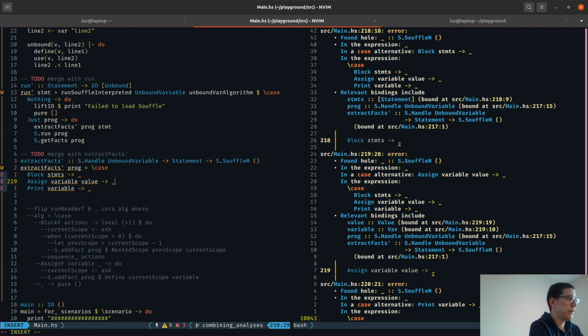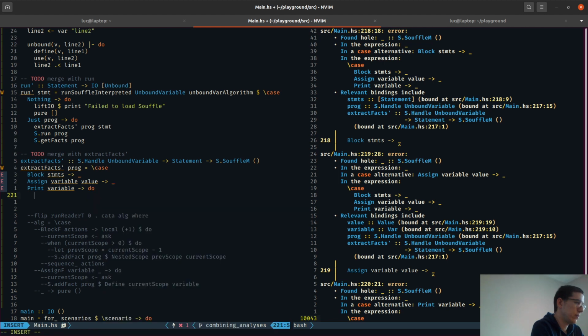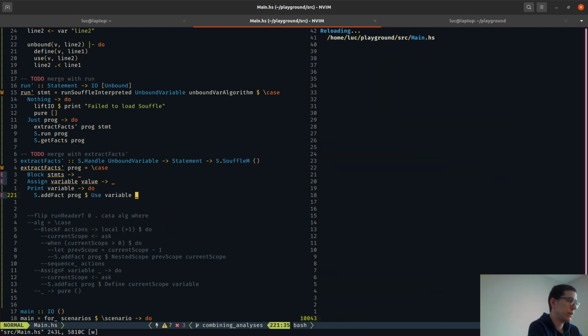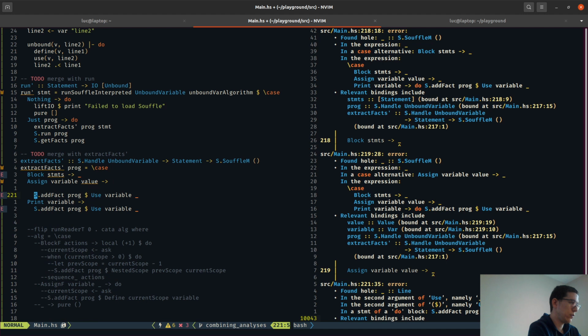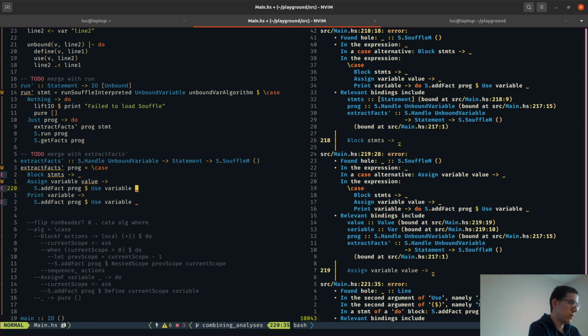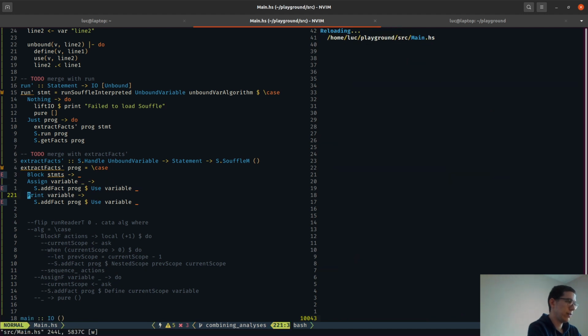So let's fill in the easy cases. So s.add facts program, then use, and then a variable, and then a line. This is almost the same. Don't care about the value.